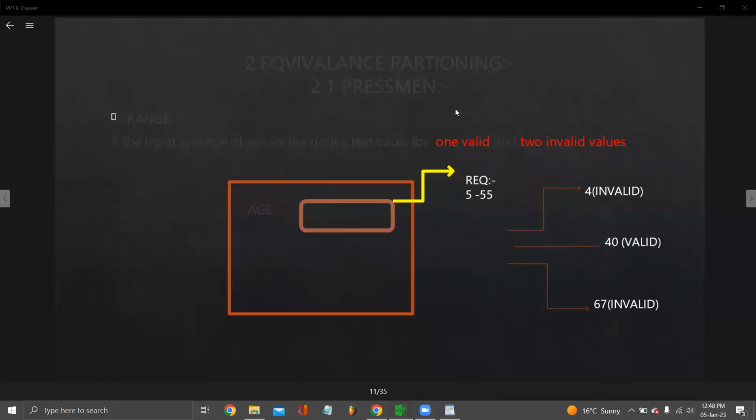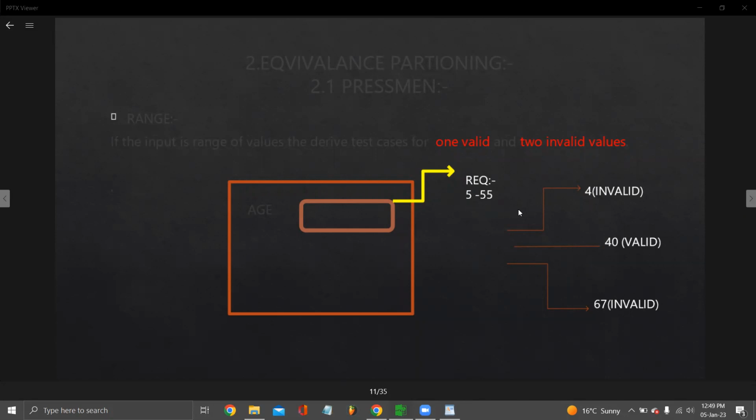Cool. So there is a problem. I would recommend that whenever there is a range kind of requirement, it is better to go with boundary value analysis rather than this. There is also one more problem: it is not specifying from which area you need to pick the invalid data. We have picked from both areas, right? We have picked before 5 and we have picked after 55. You can pick basically any data. So there might be chances the tester might pick any data like 58 and 67. Now the range before 5 will not get tested, right?